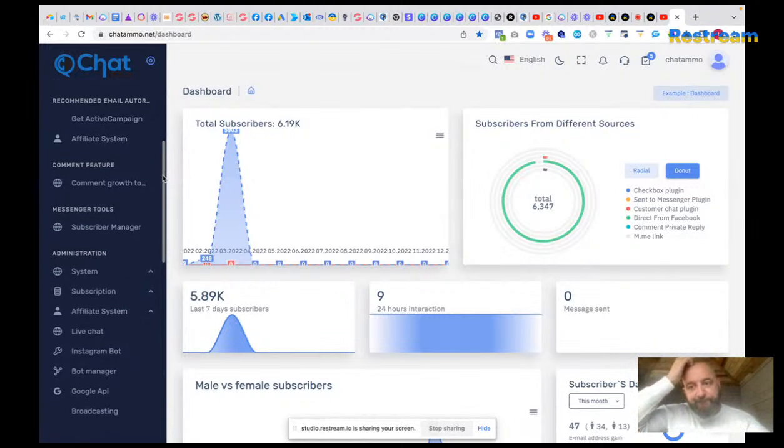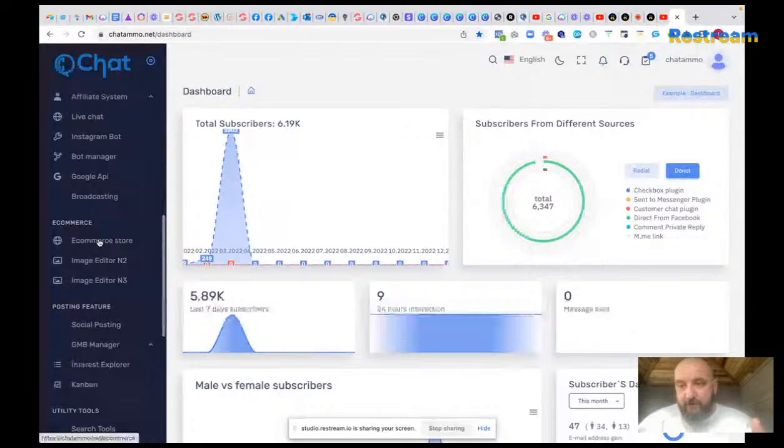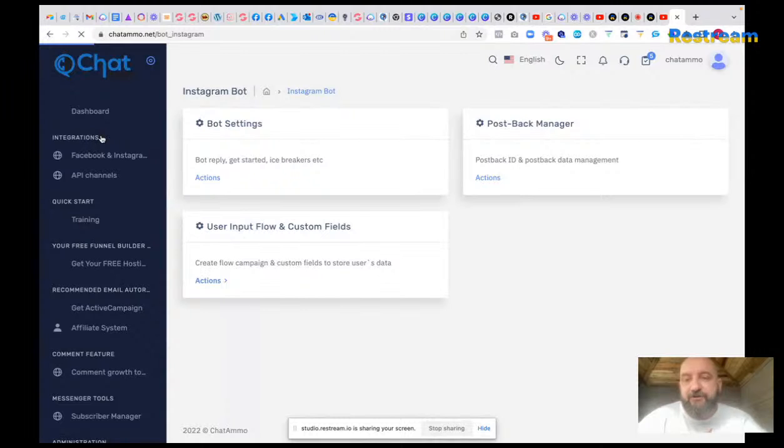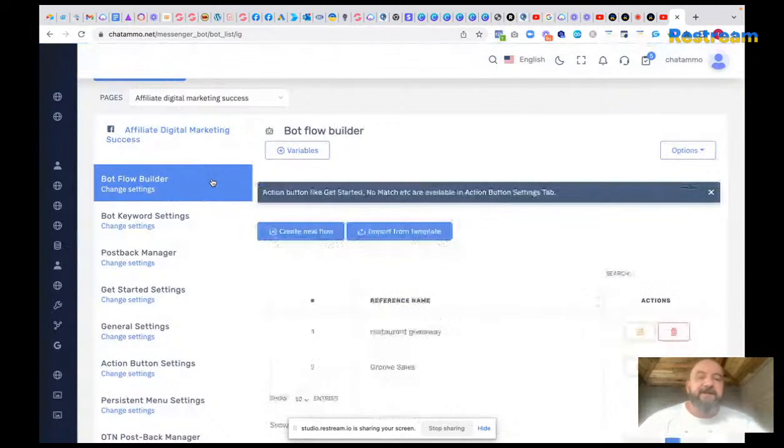Now, in amongst our software, we have the e-commerce store, which is what I'm going to be talking about, but we also have the Instagram Messenger bot. Just before I go into the store, I'm going to show you quickly the Messenger bot. So firstly, you have icebreakers and various things like this. Now, the whole object of setting up a Messenger bot is so that you can start engaging more people within your Instagram and, of course, getting more sales, which is always the important part.